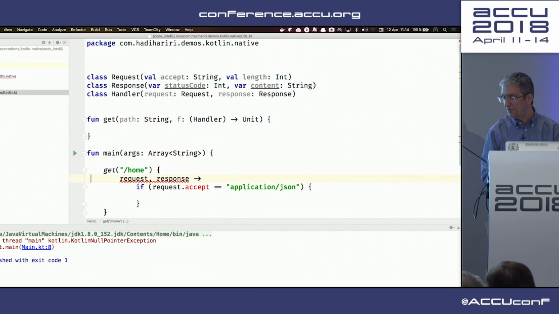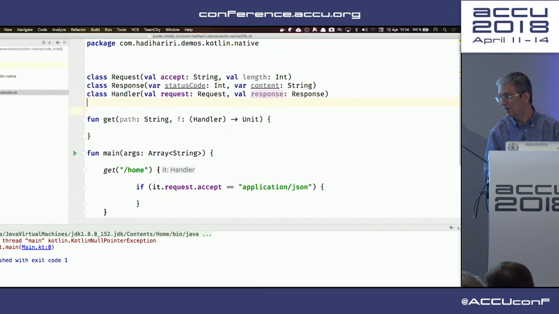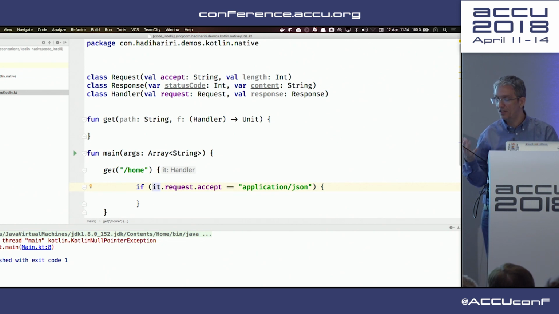So now I could do something like, instead of having this explicitly indicated, I could do request, it. Oh, they need to be properties. And that's how you pass in parameters without them being properties. So it request accept. Now I get my nice little, get rid of that noise with the lambdas, and I've got the it. That kind of sucks, because why do I need to have this it? I'm referring to the request object. Is there a way for me to have that request object?